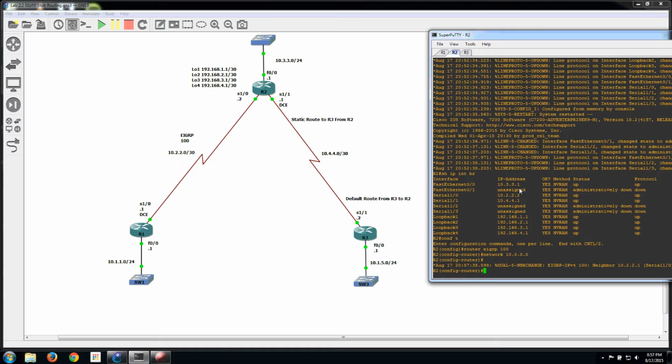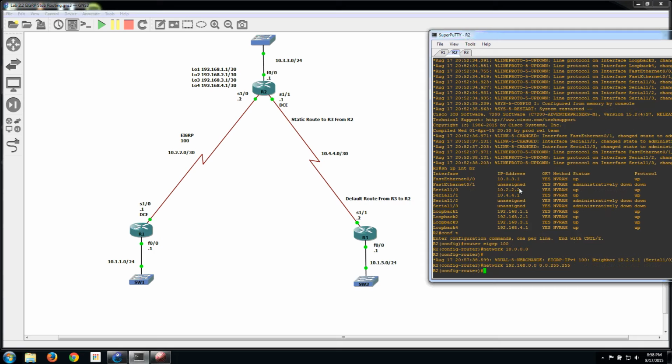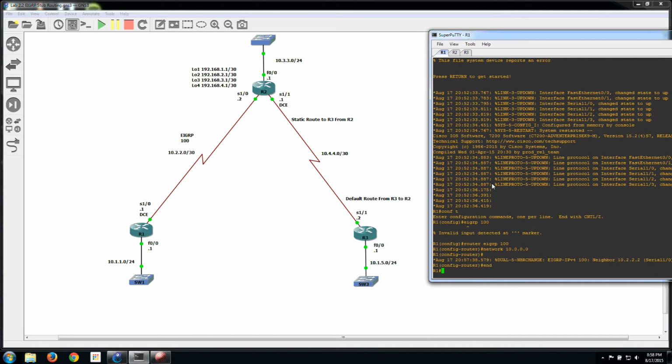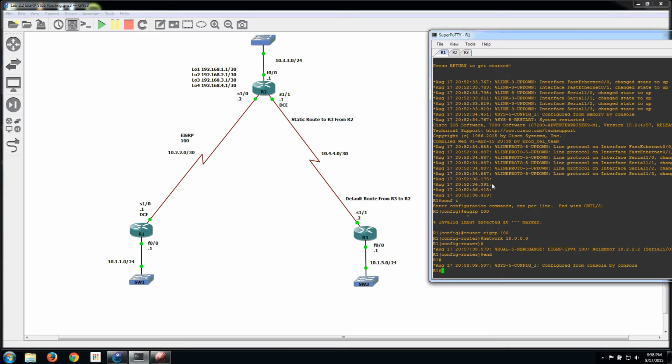Now we're going to also add, I'm going to type network 192.168.0.0 and we're just going to do the /16. That way we get everything in the loopback range. So now we've got that, and we can take a look at our table here, and we should be able to see everything that we need to get to in regards to routers 1 and 2.